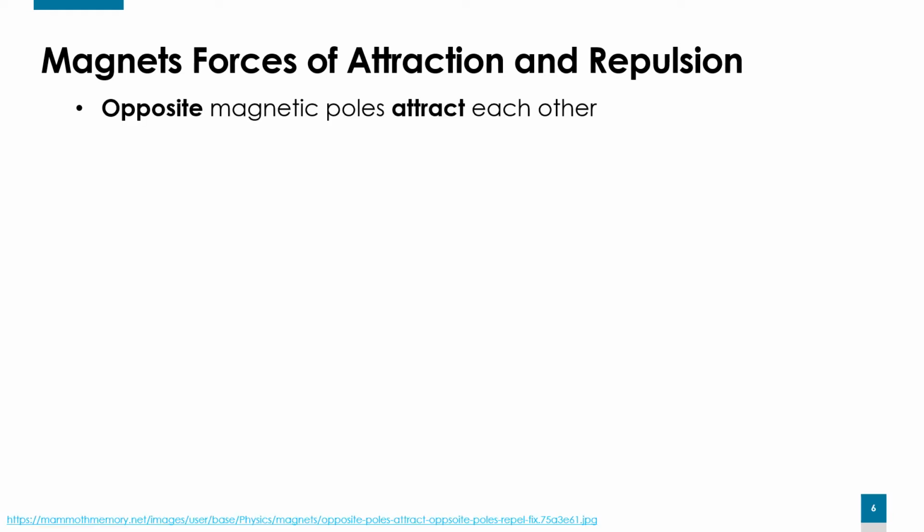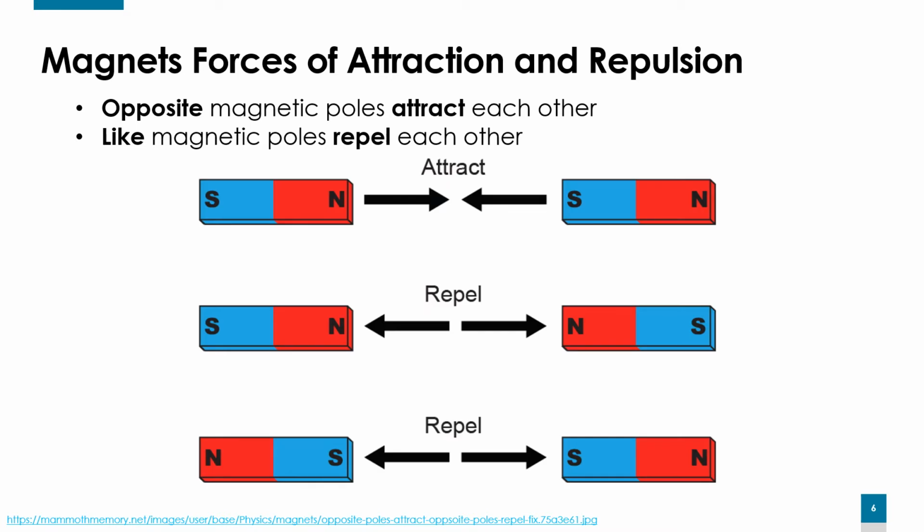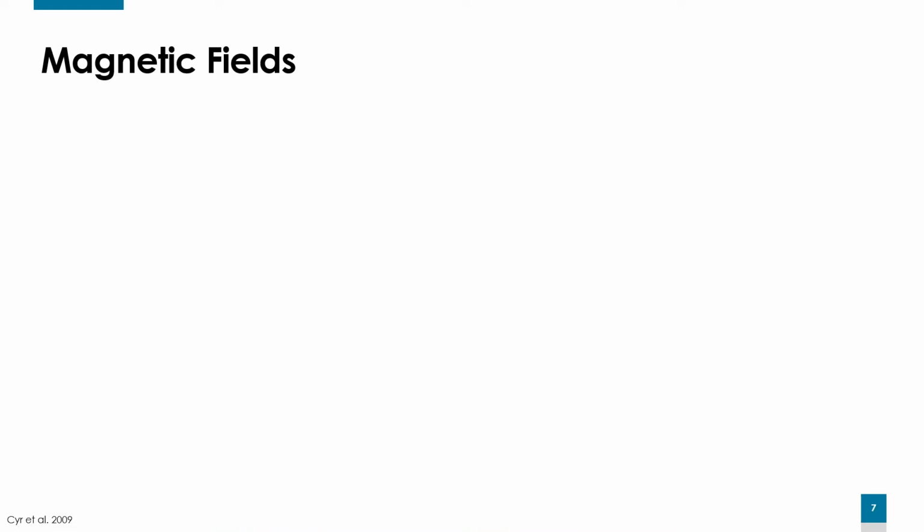It's the same as what we have been talking about with charges. Here, opposite magnet poles attract each other, and like magnet poles repel each other. So it's the same principle. If they are different, so north and south pole, they attract each other. But if they are the same, for example north and north, they repel, or south and south, they also repel. So the same repel each other, and the opposite attract each other.